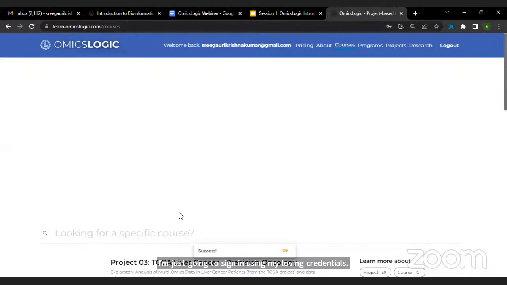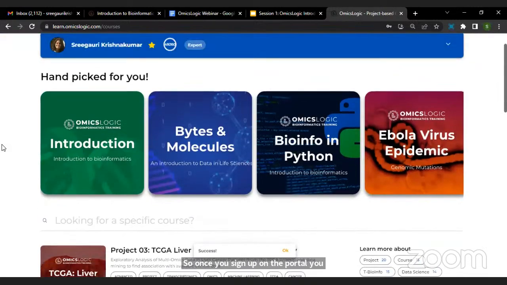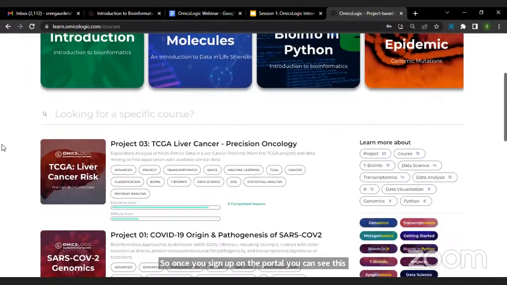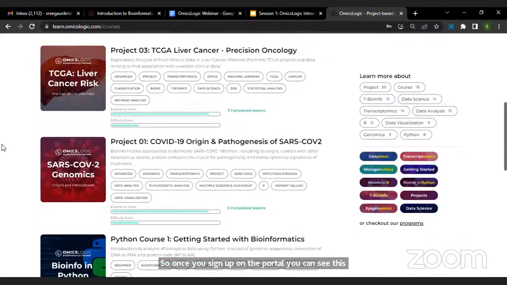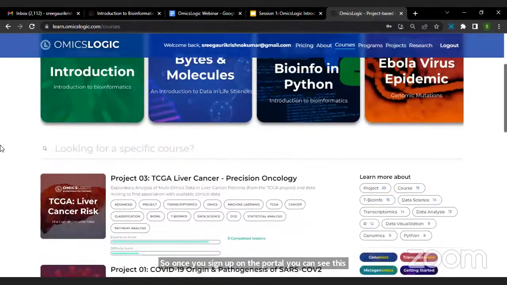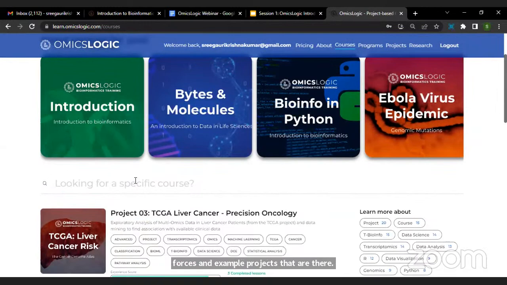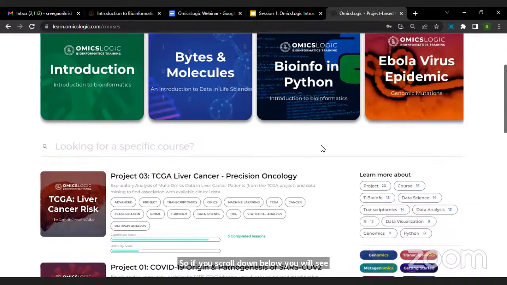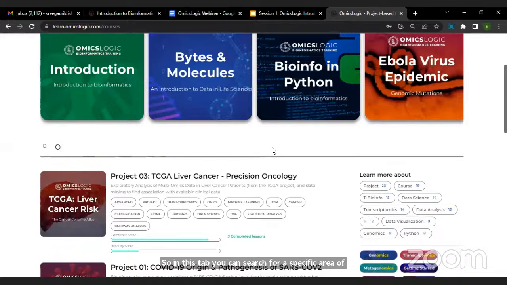Once you sign up on the portal, you can see this interface where you'll be able to see the various courses and example projects that are there. If you scroll down, you will see a search bar that says looking for a specific course. In this tab, you can search for a specific area of interest. Let's say you are interested in oncology.